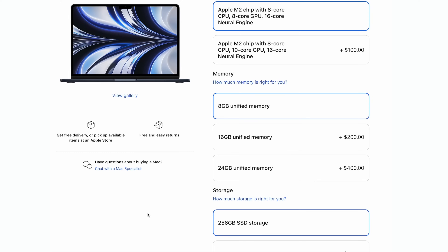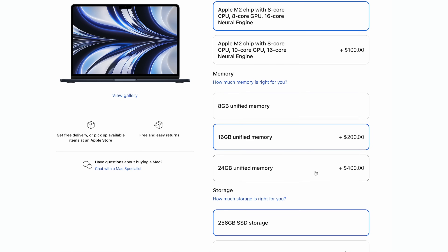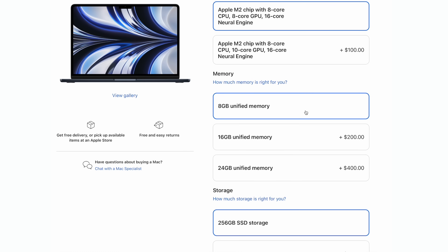Both the M1 and M2 MacBook Airs can be outfitted with up to 2 terabytes of storage and both start at 256 gigabytes — I wish Apple had started the base model at 512 gigs, but both models start at 256. The M1 MacBook Air started with 8 gigs of unified memory, upgradable to 16. The M2 still starts at 8 gigs but it's faster, and you can now outfit it with up to 24 gigs — a definite increase in the maximum memory supported.